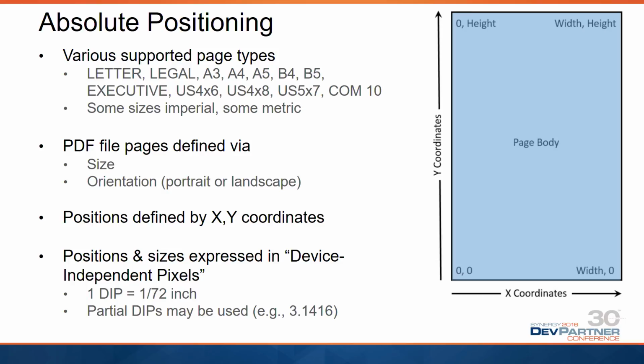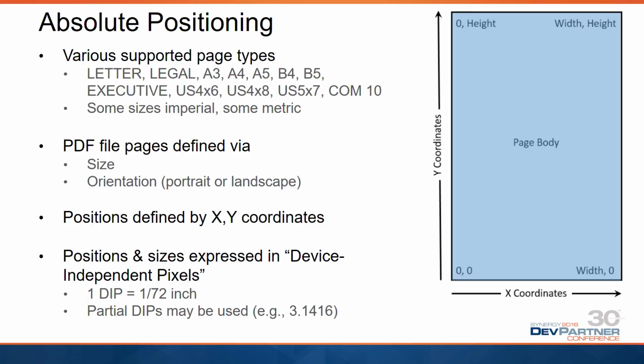The PDF API, the underlying Haru stuff, supports various page sizes that you can see listed there, all the common ones, letter being very common over here, A4 being very common in Europe and so on. And the API supports all of those things. Basically, when you're creating a new PDF file, you say, I want this page size and I want this default orientation for pages, portrait or landscape, although you can switch on a page-by-page basis as well. So positioning happens by XY coordinates. And the PDF system uses a sizing system that PDF calls device-independent pixels.